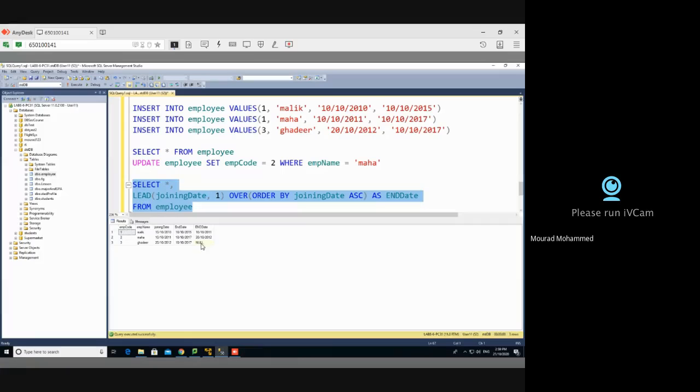Yes, it works very fine. The last one is null. Perfect. So we got all the fields: emp code, emp name, join-in date, end date, and this new field. This new field, the end date, we generated here as the new field. So our analysis is retrieving data to us.